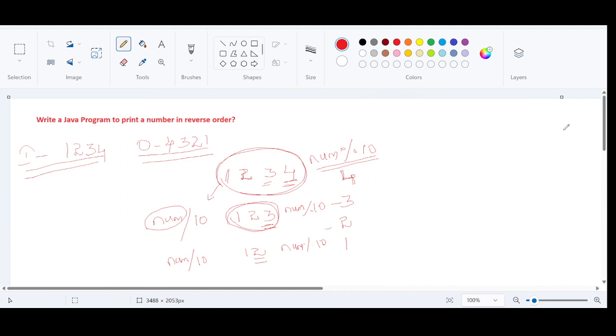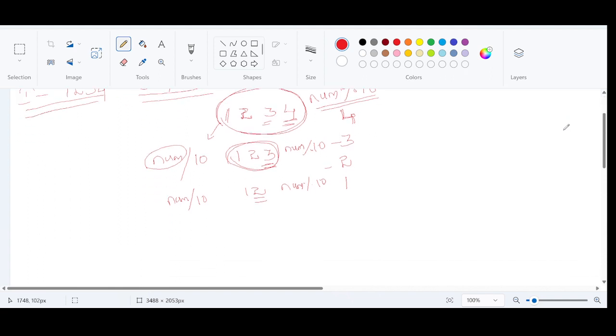Right? And again, do the division operation so that this 12 will be reduced to 1. Okay. So again perform the modular operation. When you try to perform the modular operation this time, it is going to be 0. You cannot divide any number by 0.